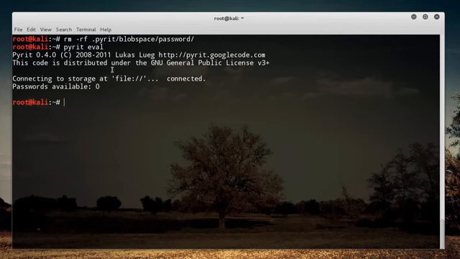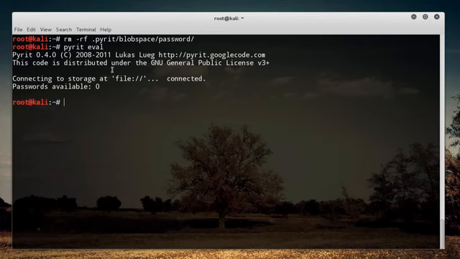The last thing I want to say is, whenever you import passwords into your database, you don't have to do it all at once. You can import a huge file of passwords that you found online, and if you find another one, you don't have to choose between them. You can just run that same command again, and it's going to import password by password. It's automatically going to check that they're the right length and that there are no duplicates. So just import every single password file you can have, and it's going to do the rest for you.